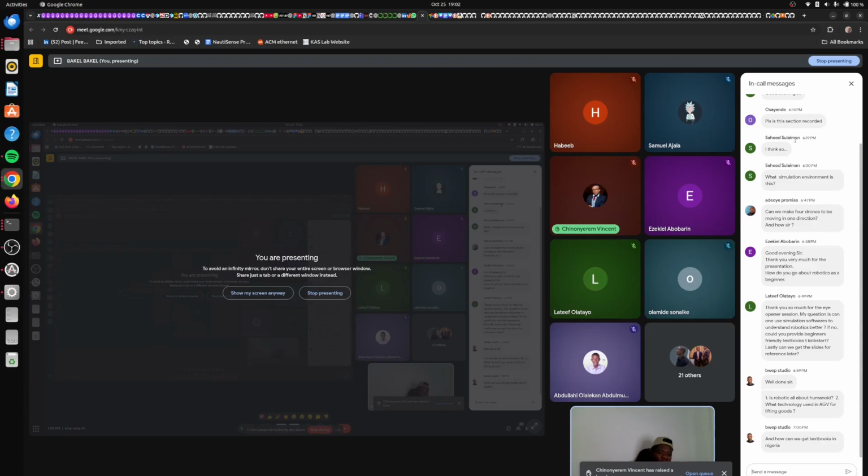And how can we get textbooks in Nigeria? I don't know. This is something I think you can just search for online. You can buy textbooks online. You can go to your library. I know there's a library that has, I've forgotten which of my students saw it, one very nice textbook by Bruno Siciliano in his library. So if it's in your library, you can actually borrow it. Also, you can order from Amazon. It will take about 2 weeks, and it's expensive. It can probably run into about 80,000 to 100,000. But again, why get the hard copy if you can get a soft copy? So it depends on you.